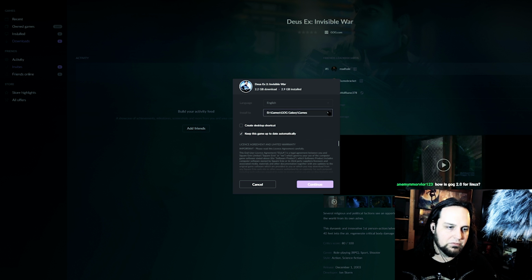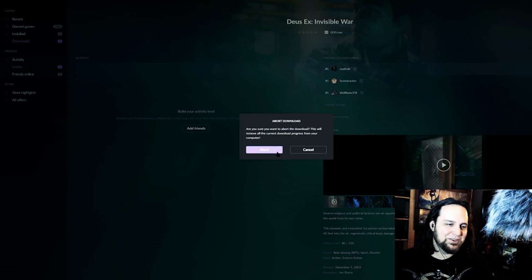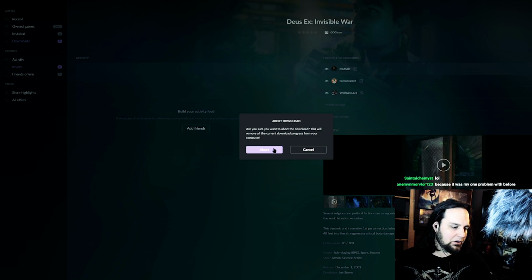I don't know where they put that. They must have moved it. But anyway, you can, oh, now I'm installing it. Anyway, you can just download an exe file for any game and then install it however you like. And there's Linux support for some games, but not all. I'm not sure how it's going for Linux.